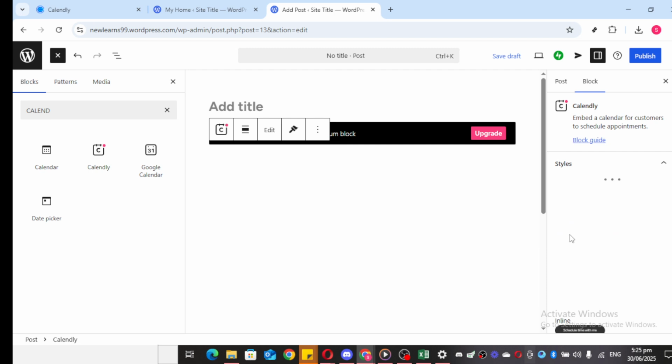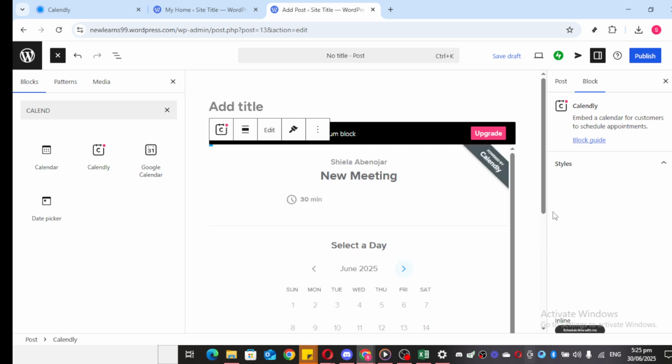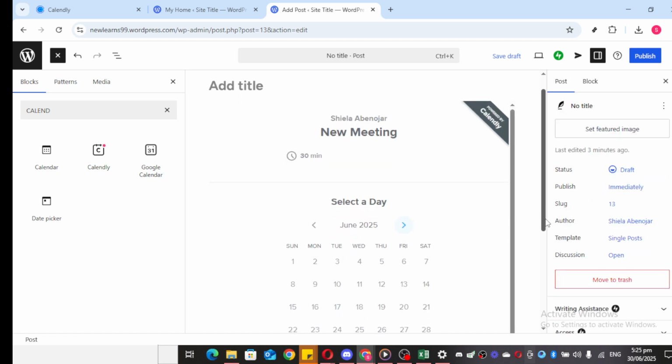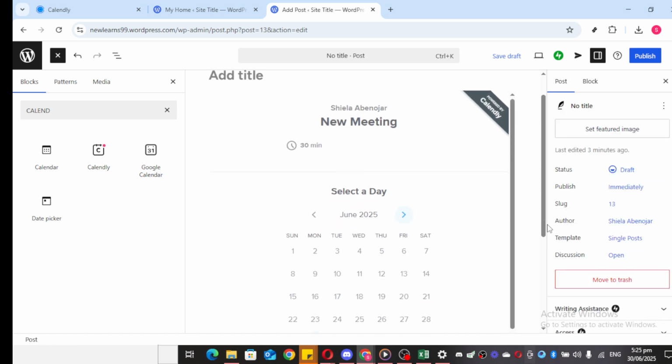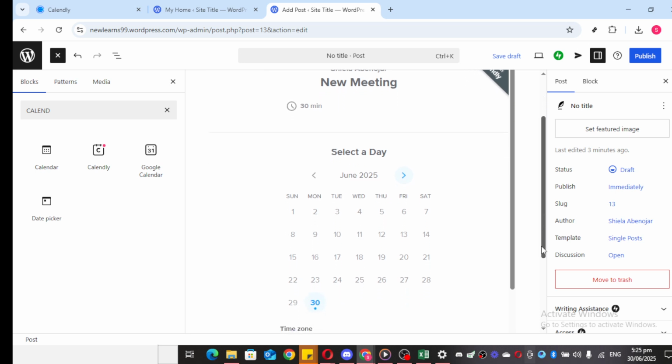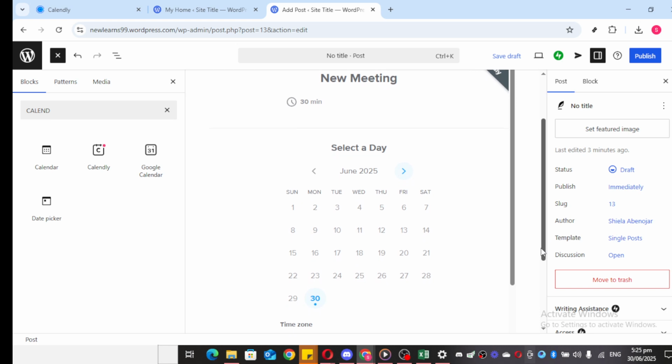It creates a seamless experience and likely boosts your engagement as clients can swiftly schedule meetings with you without any hassle. This is a nifty integration that combines the power of Calendly with the accessibility of WordPress to optimize your client interactions. That's all there is to it. With this integration complete, you're ready to welcome more appointments and provide exceptional service through your website.